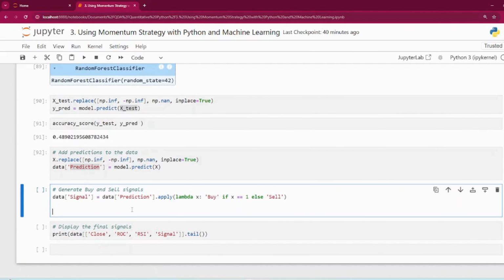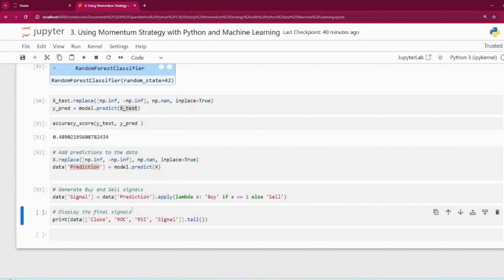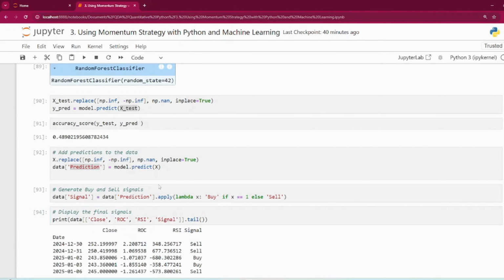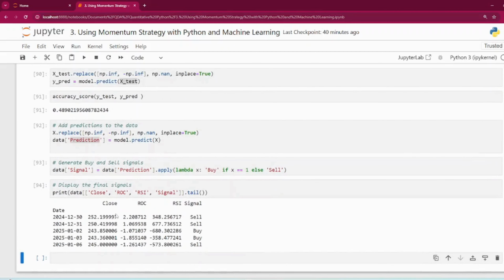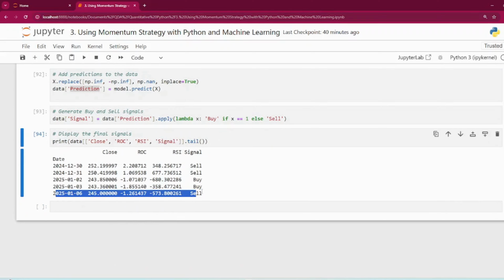We are using a lambda function to check if x is equal to 1, then the signal is buy, else the signal is sell. And let's see our final data set. So the tail shows that currently the price of the Apple stock is in the sell category.